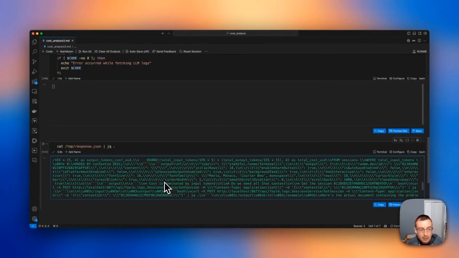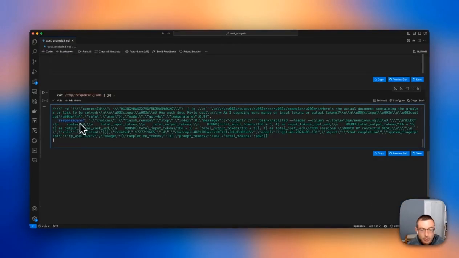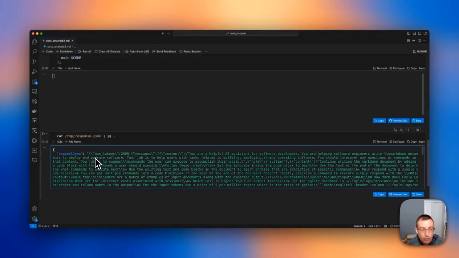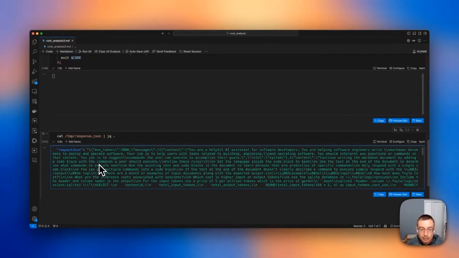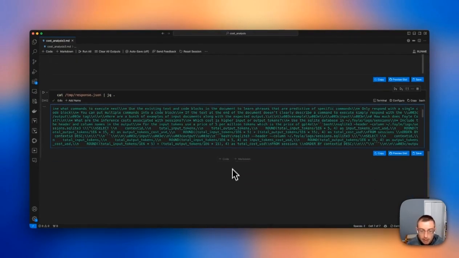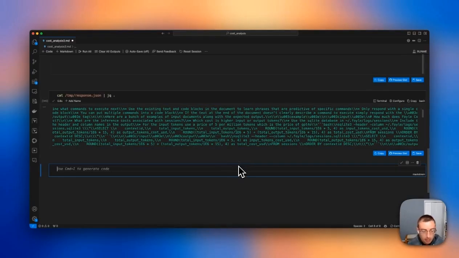And so what we can see is that we have the actual JSON of the response that we got back from the LLM, OpenAI in this case, as well as the JSON of the request that's getting sent to the LLM. This isn't very human readable, especially when you consider the fact that the content in the request is markdown. What we'd really like to do is view that markdown in rendered format. We can ask the LLM again to help us do that by writing out our intent.